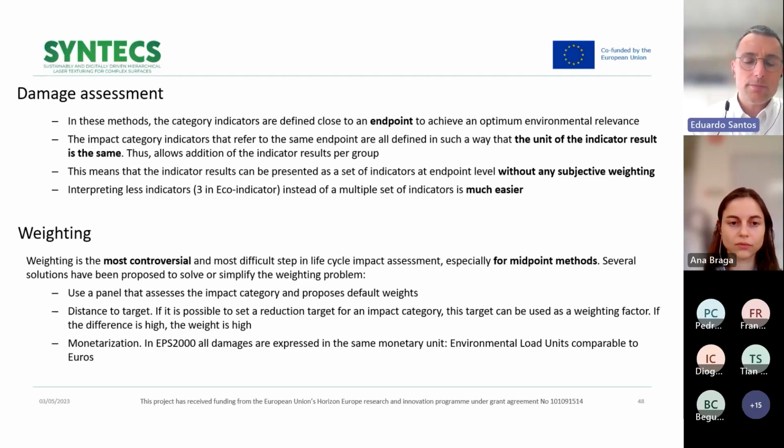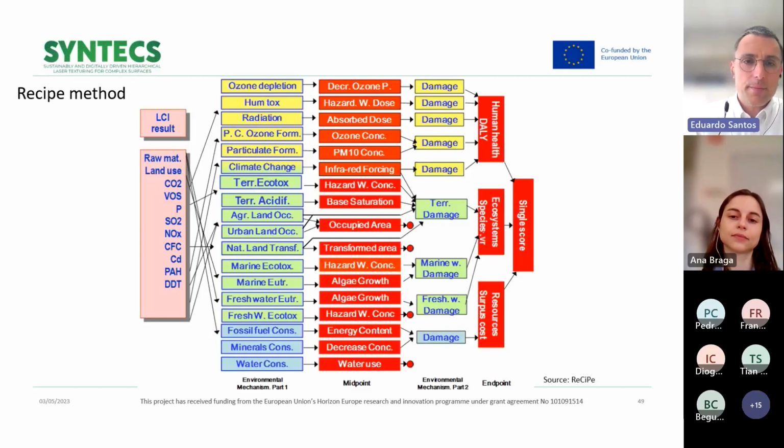And so many of the midpoint methods have then weighting procedures, and that can be used. They, of course, have a lot of uncertainty and they are controversial, but it's a necessary step sometimes to get an overall result for the environmental performance. But I would just make you aware of this controversy that is doing weighting, but it's sometimes a necessary step.